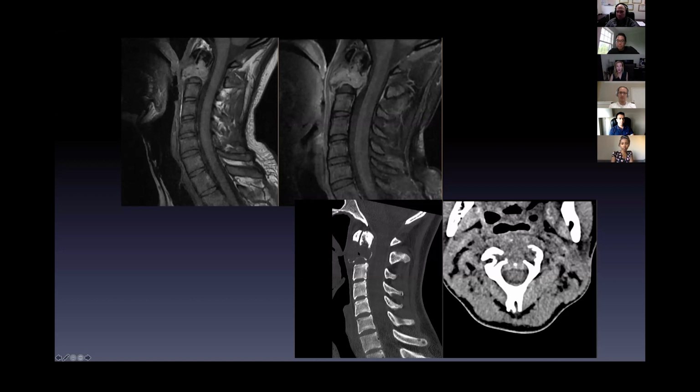Now, this guy also had a met in the lumbar spine with a pathologic fracture that was compressing the cord, so they took him to surgery for that. I would be curious to see what you would do with this one. This guy had no neck pain. He had no symptoms referable to this met up here at all. So, asymptomatic, no involvement of the posterior elements, a little bit of epidural disease, no cord compression.